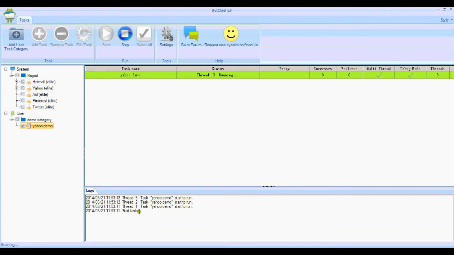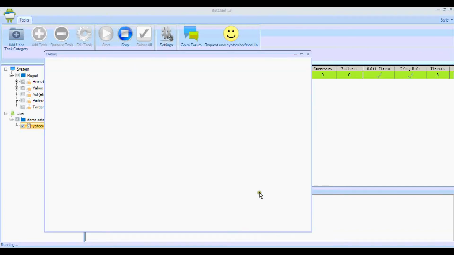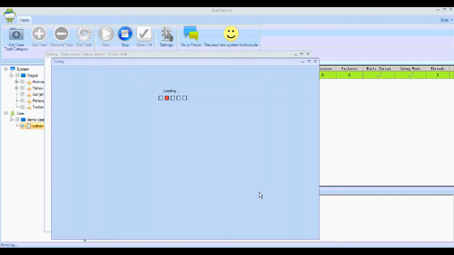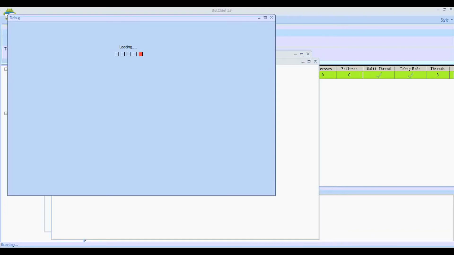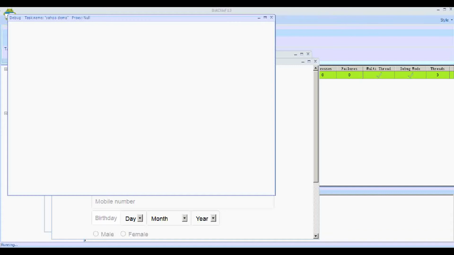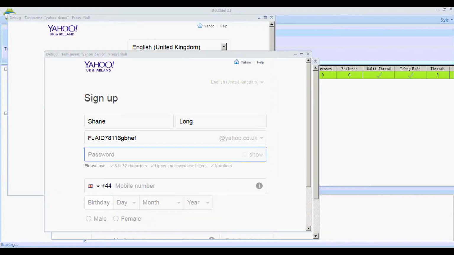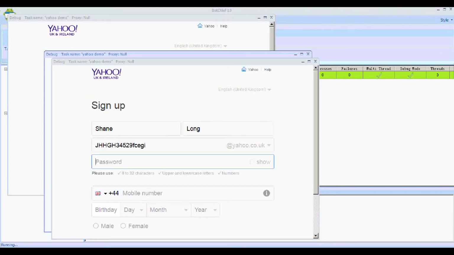So you can see down the bottom, threads 1, 2 and 3 are open, and there's the first of the browsers. There's the second, and there's the third. And they've gone to the sign up page. There's the password being entered.